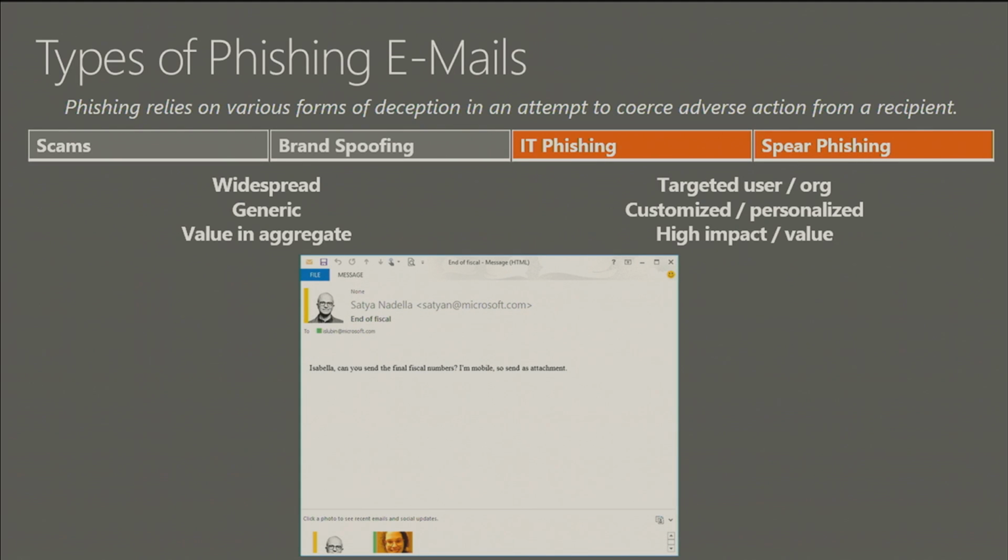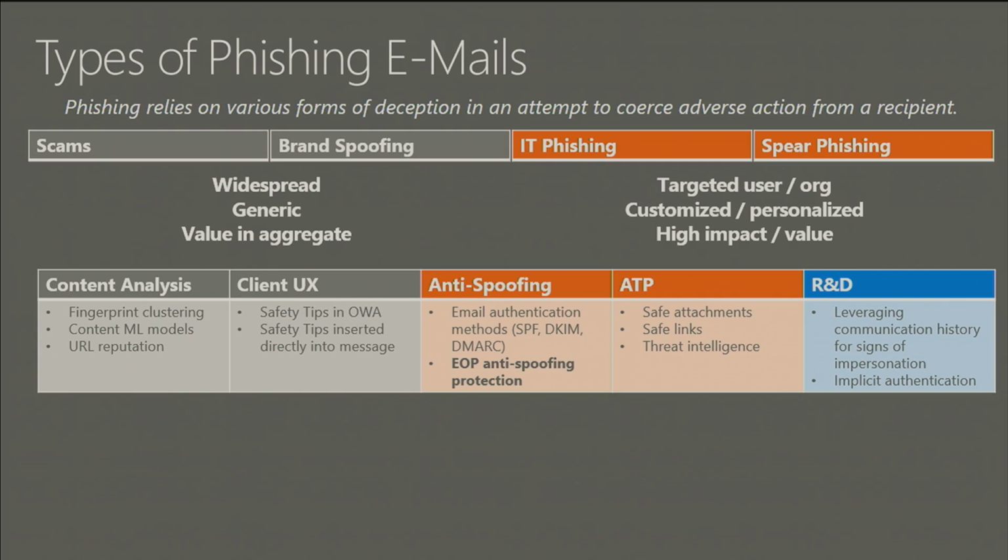The last type of mail that I want to talk about is spear phishing. For example, Satya clearly did not send this message to me asking if I could send him the final fiscal numbers. So spear phishing is when a spammer uses social engineering to send a very targeted message to someone who is in a position of power or who has certain authorizations that mean that they can take an action that would have adverse risk for that organization. And what I want to talk about is the solutions that Office 365 has developed that follow that same spectrum we talked about, more broad attacks versus those that are more targeted.